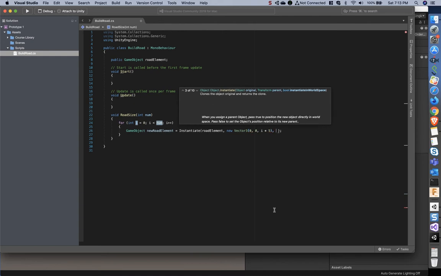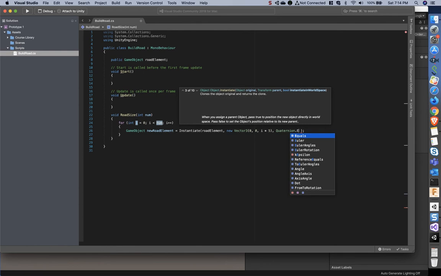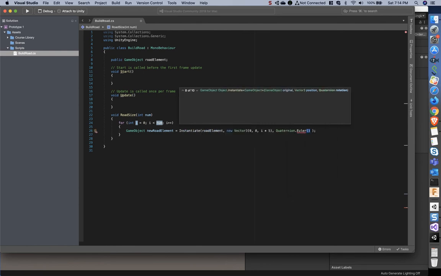Next, we need our third parameter. I'm not going to get too detailed into it, but it's something called quaternion, I believe, and we're going to use the Euler method. If you're unsure of what Euler is, go on Wikipedia and type in Euler axes, and it explains how these axes within 3-dimensional space work. So go ahead and type quaternion, man, that's a unique word, followed by Euler, and then opening and closing parentheses.